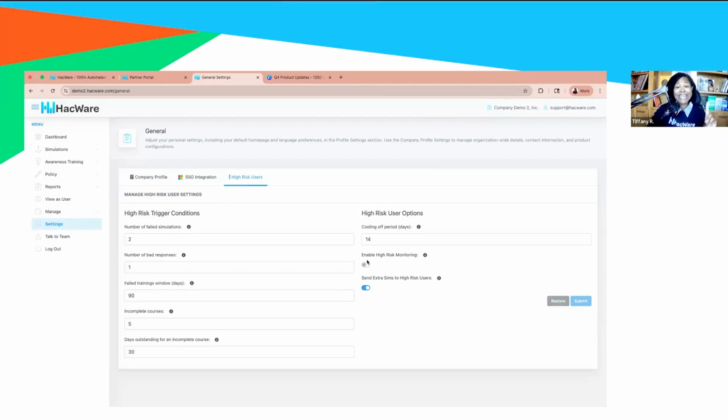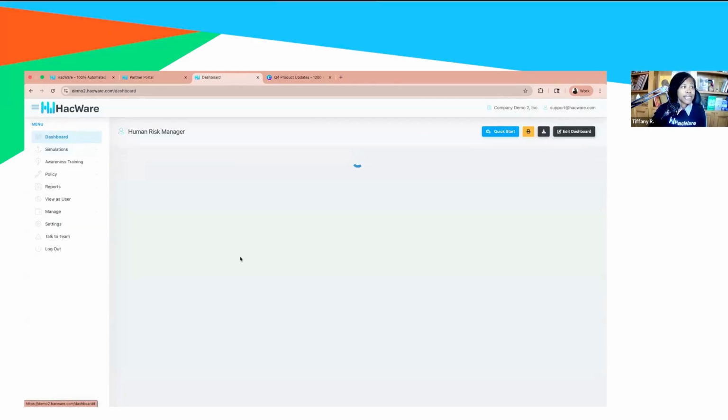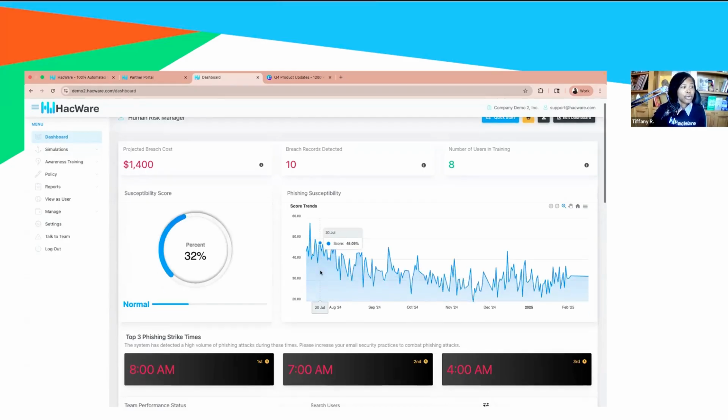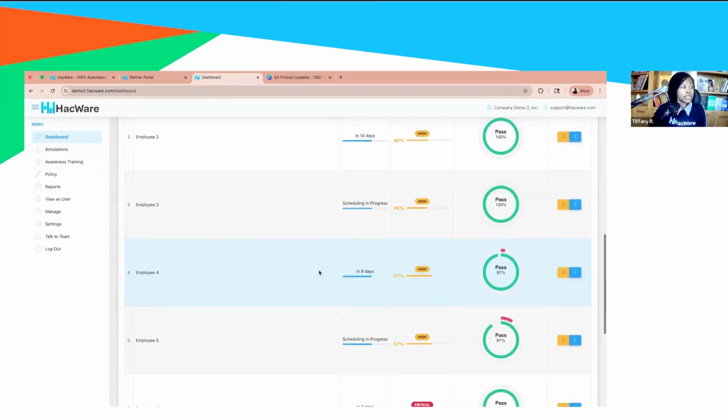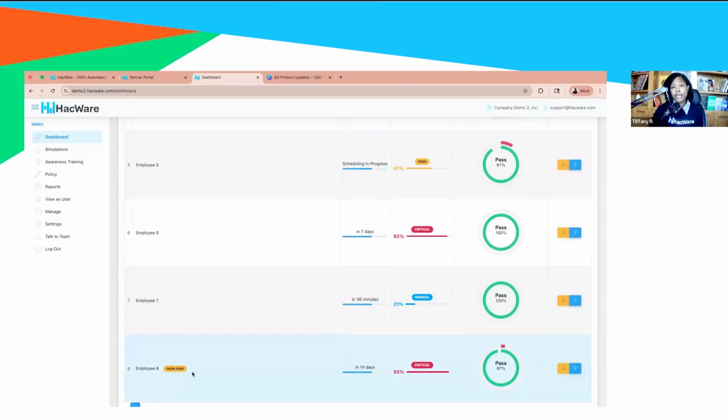Then you will hit enable high risk monitoring. That's going to turn on the automation, and then you'll hit submit. Once you hit submit, you'll start seeing that it goes through and starts marking users as high risk. Here you'll see some of the users have a label called high risk.